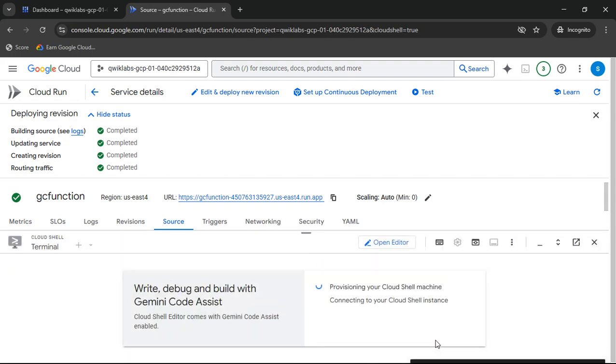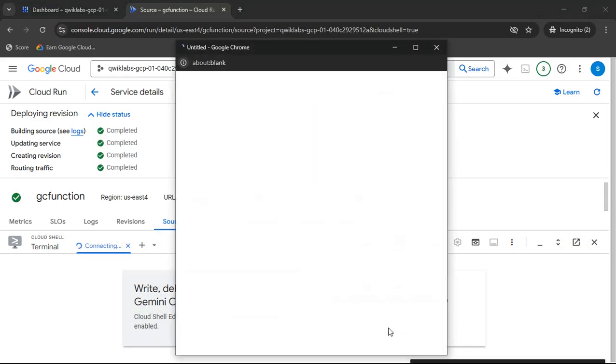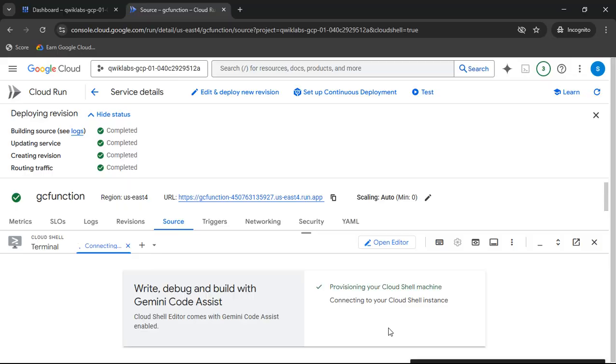Now click on continue, then authorize. Now wait for some time.